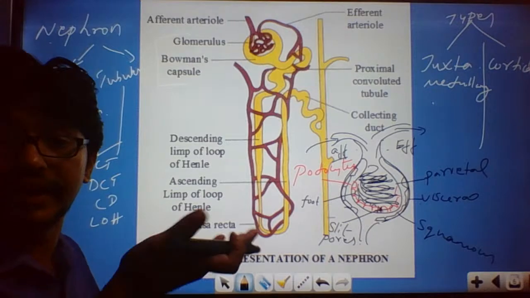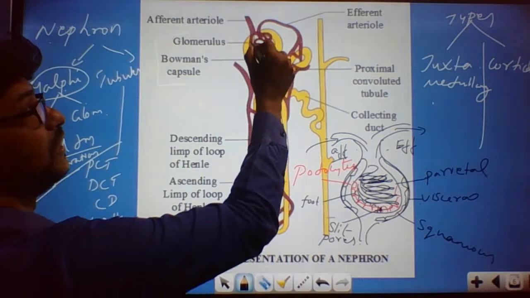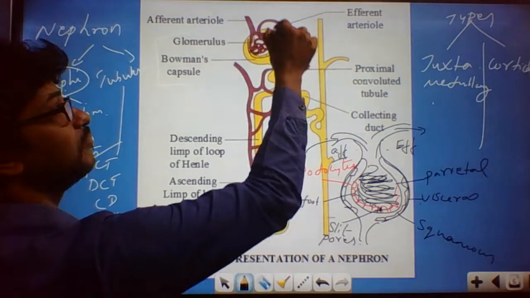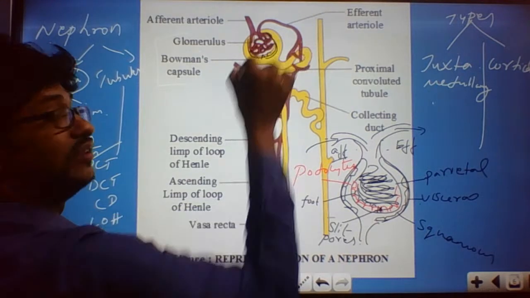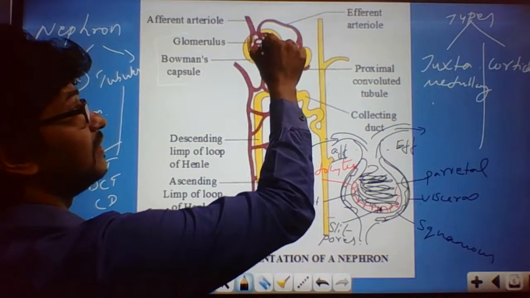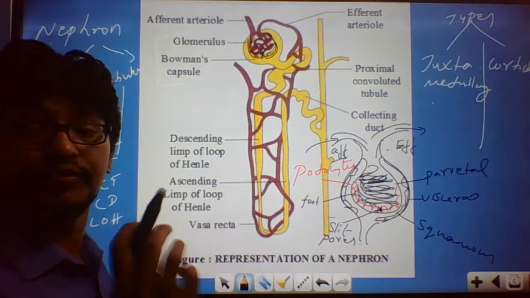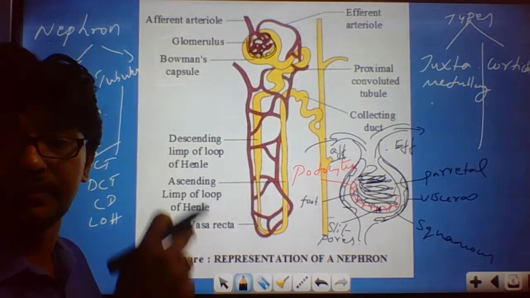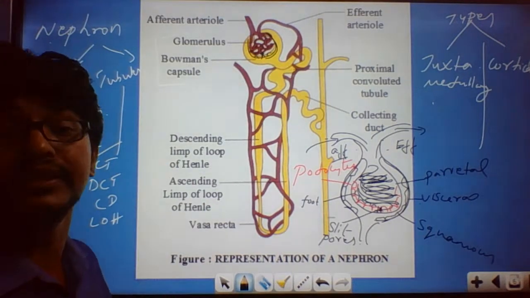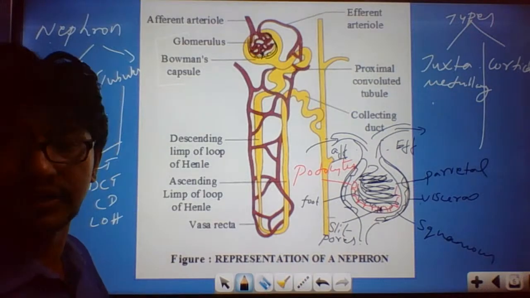So there are sandwich layers. Inside the Bowman's capsule we have podocytes. The cells inside are what I call podocytes. On top of the podocytes is the foot cell. On top of the foot cell we have some structure called the glomerulus, like 200 numbers. In one nephron, the maximum number you could see is like 200 arterioles, the arterial capillaries. They may ask how many arterial capillaries are in the glomerulus: approximately 200.